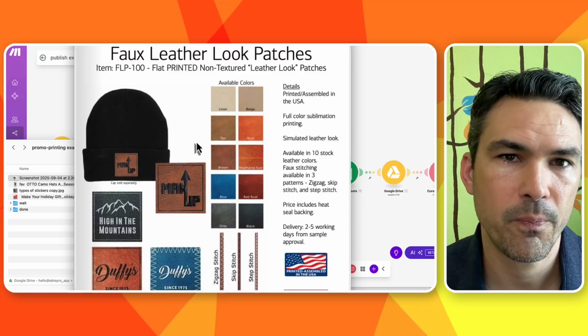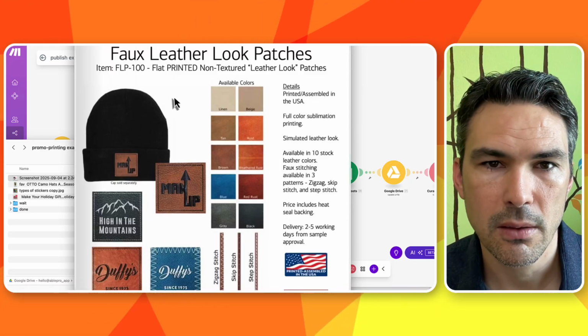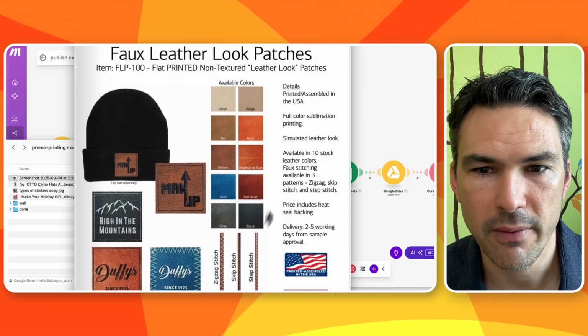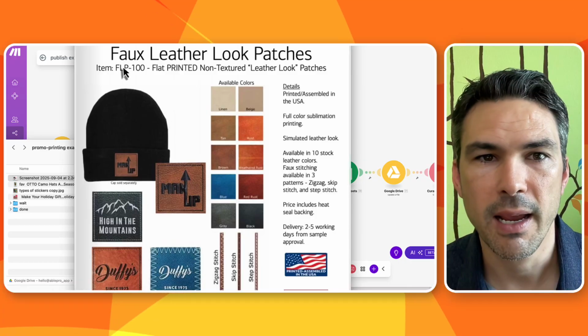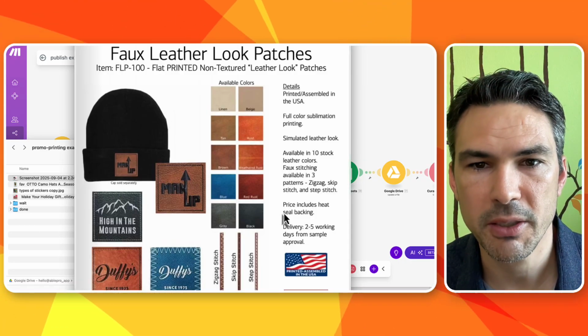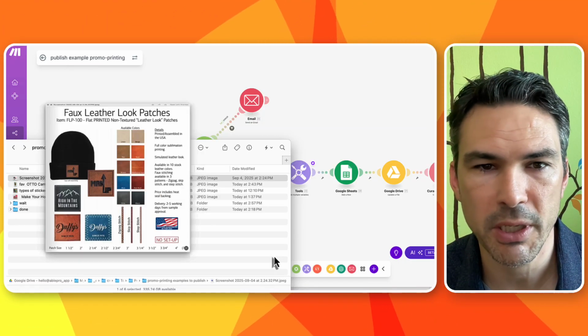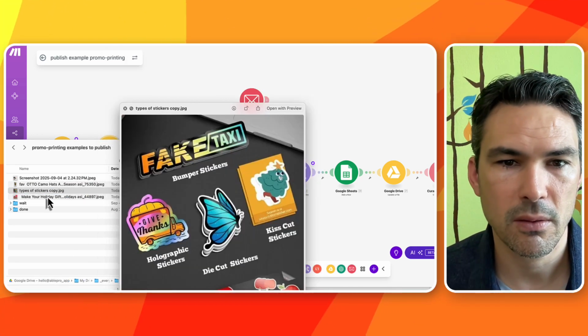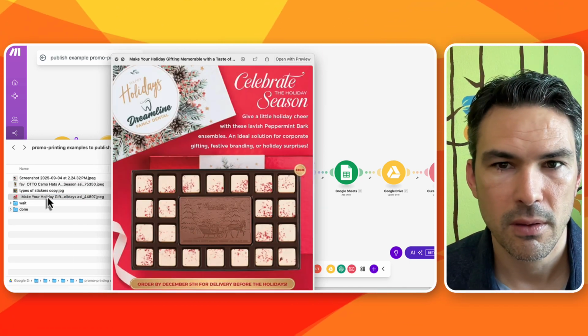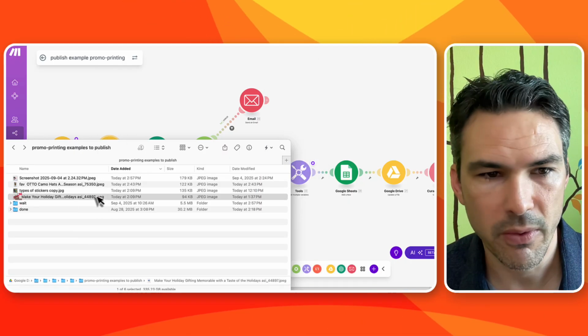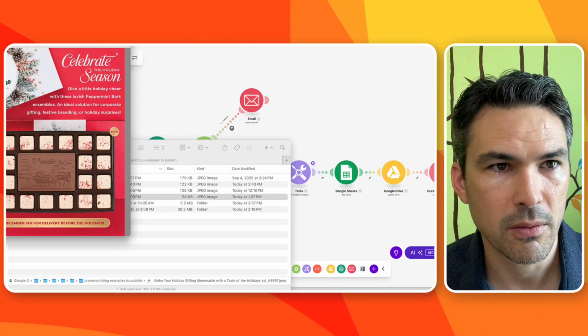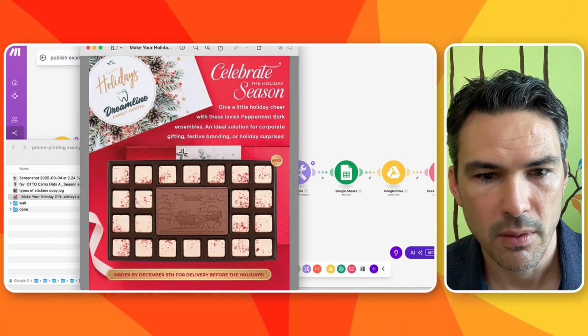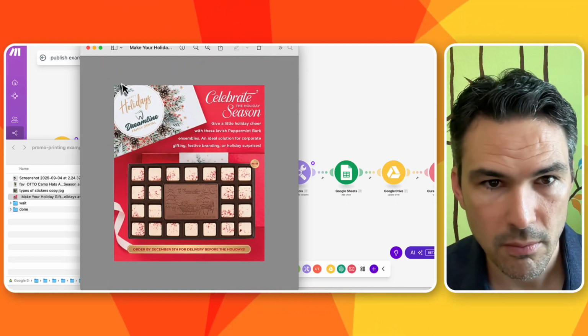It came from a catalog. And I was like, oh, that's a good one, a lot of information in one. And the AI is going to be able to read all this information and give it a nice description and name and everything. And so this one says order by December 5th. So what I'm going to do, I can just customize it.